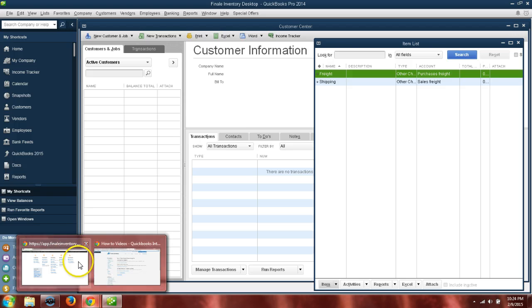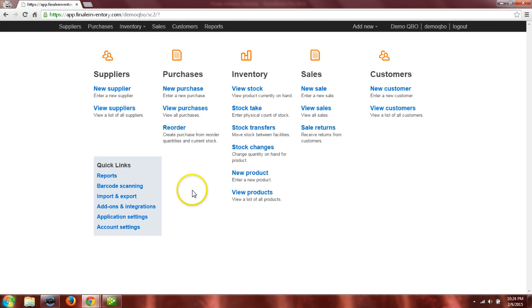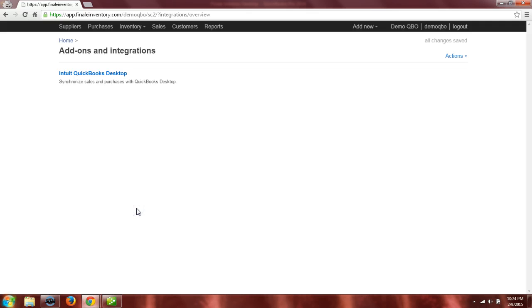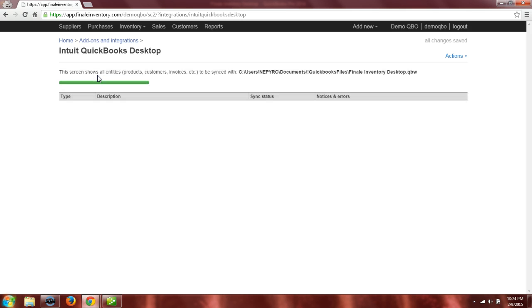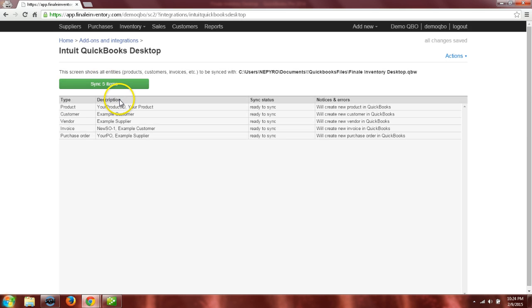So we're going to go back to our company file here, and let's go ahead and go to the integration. So we're going to click on the add-ons integration. We're going to click on our QuickBooks Desktop integration plugin here, and it's going to make a link and actually determine what transactions inside Finale have not been synced with our company file. And here we go. You've got a list of what's going to happen if you were to press the sync button.